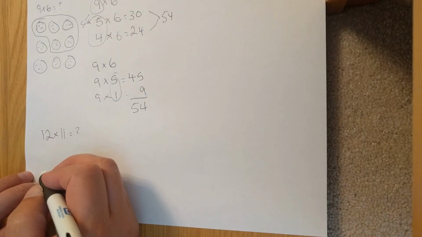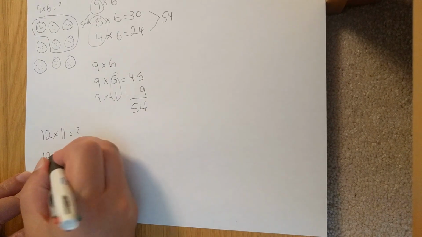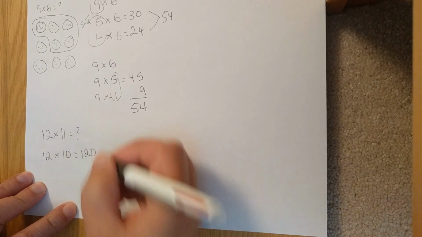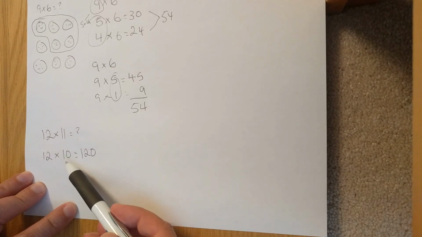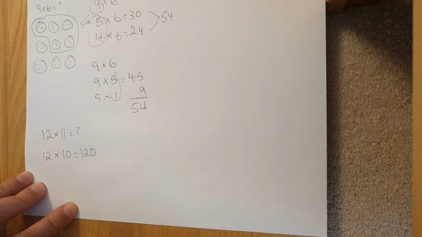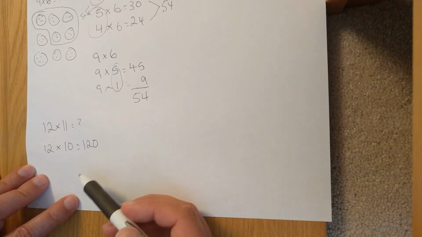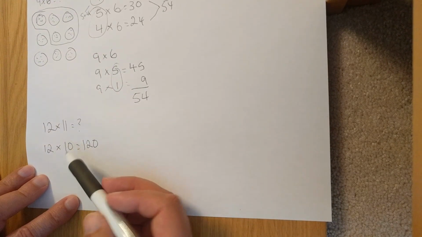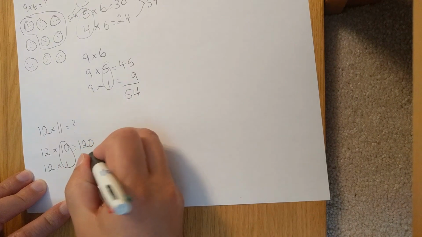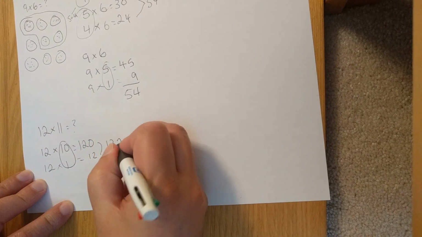So you do the same thing, distributive property again. I say 12 times 10, that's what I wish it was. And that's 120. And if you're not sure, you could just count by 10. 12 times, right? 10, 20, 30, until you get 12 times to 120. Or maybe you know that 10 times 10 is 100, and then 2 more 10s is 20. Whatever. Okay, so I'm up to 120, but I've only taken care of 10 groups. So I need one more 12, one more group of 12. And that gives me my 11. I throw in my last 12, and that's 132.